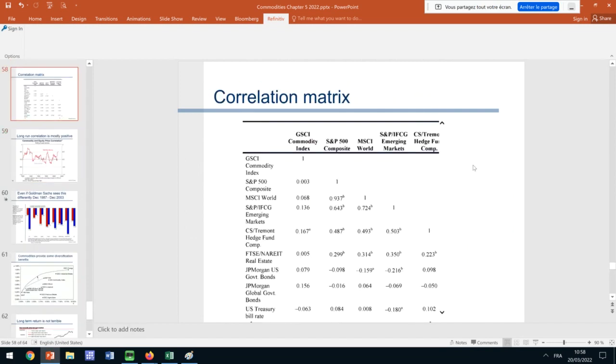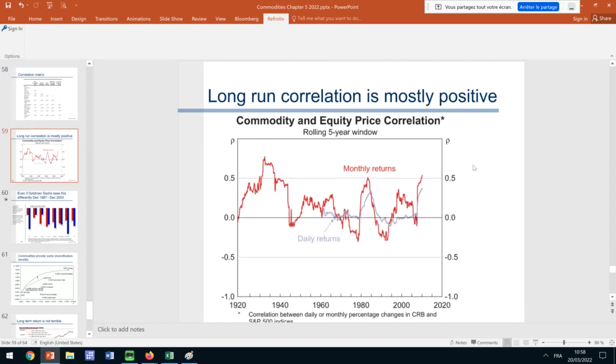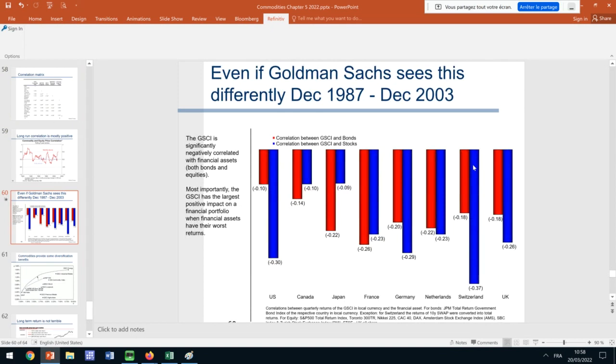So instead of marketing it as something that produces a high return, they will sometimes market this as something that enables you to diversify your portfolio. They would argue that the long-term correlation between commodities and, for example, the S&P 500 stock market index is negative. This is from a presentation by Goldman Sachs, where they indeed show that you have a negative correlation between the Goldman Sachs Commodity Index and bonds, and between the Goldman Sachs Commodity Index and stocks. So this is a quite encouraging picture.